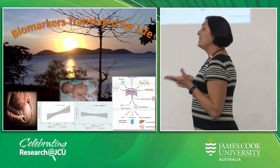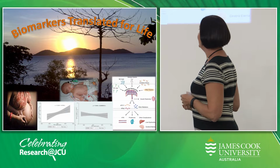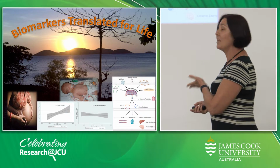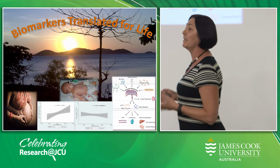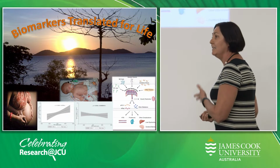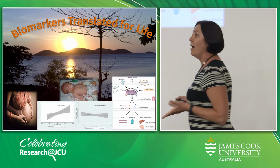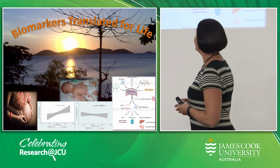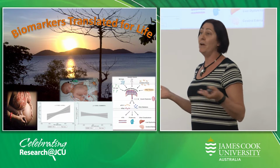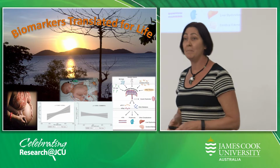And so I've looked into the literature, and there's numerous biomarkers there that show enormous promise in being able to determine placental function. But of course, pregnancy is a complicated business. It's going to take more than just a single biomarker. It's going to take a whole suite of biomarkers. And so I'm working in collaboration with the neonatal intensive care unit specialist and the OB-GYN, and we're hoping to develop a suite of biomarkers that can predict pregnancy complications and allow these women to stay at home with their families for longer. So, in short, my work's about biomarkers, it's about translation, and it's about life. Thank you.